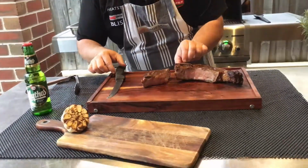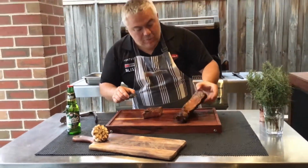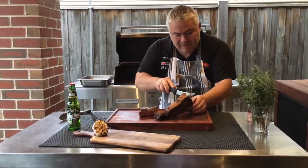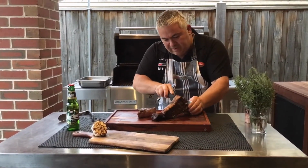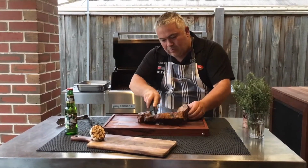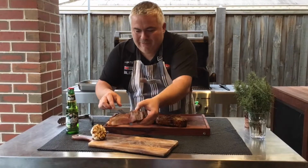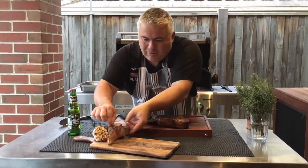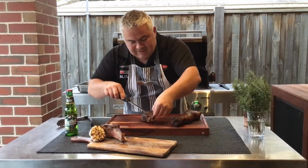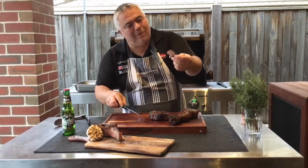Cooked all the way through to the bone. That's not medium rare, but it's also not well done. It's just in the middle. And that's perfect for the family. So we'll cut this out as well. And there we have it. And then what we'll do is, beautiful, there's our bone. We'll put our bone there as well. And let's just cut up some beautiful slices. Look at that. This bone will just fall off it. Oh, let's have a taste.